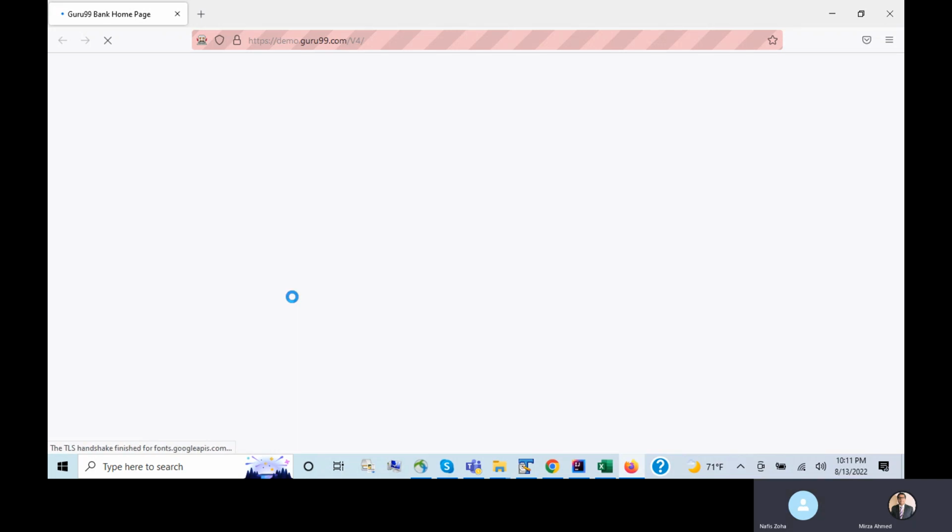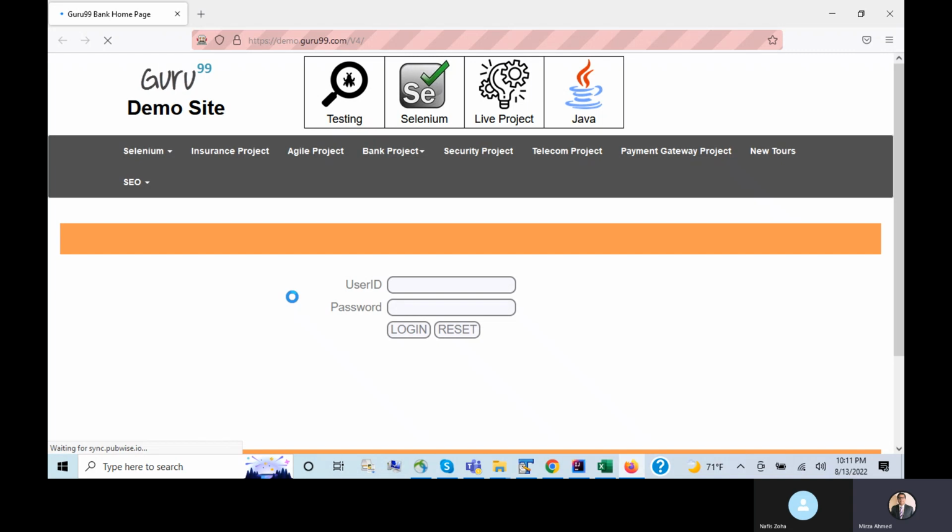Okay, so now it will write the user ID and password from that Excel file and then reset, and this is happening in the same browser. If you want to run everything in the same browser, then use this example. The next example would be running in a separate browser, and I will tell you what kind of method I used for that. That is the TestNG method also. I will tell you that.